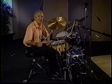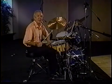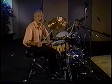You should play all of these turnarounds in a 4-bar phrase. That's 3 bars of time followed by a turnaround.